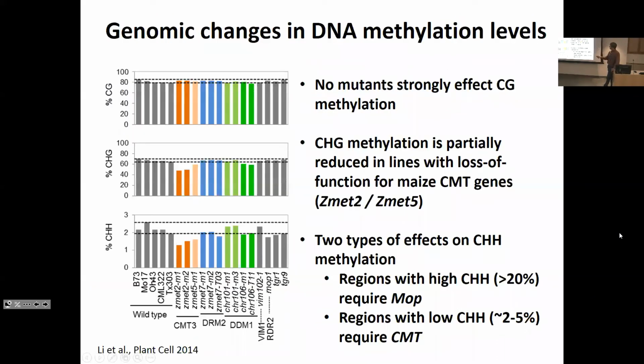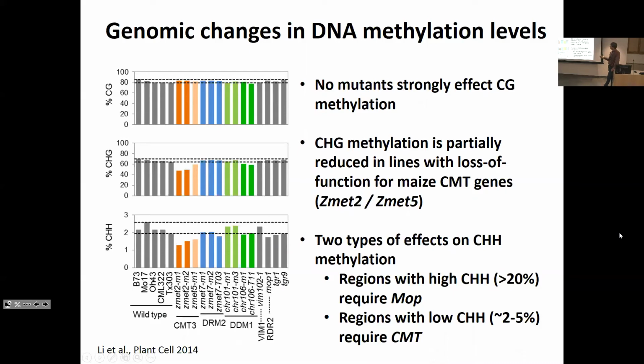So we've collected all these mutants. We have done bisulfite sequencing on a lot of them, and these two dashed bars here show you the range of methylation levels we see in wild-type plants of different natural variant lines. And what you'll find is none of our mutants do much here. A couple of them knock down CHG methylation a little bit, and a couple of them knock down CHH. But these are not things to be particularly excited about, right? If this were Arabidopsis, Eric's mutants that he found years ago would be down near zero here, some of these mutants, okay?